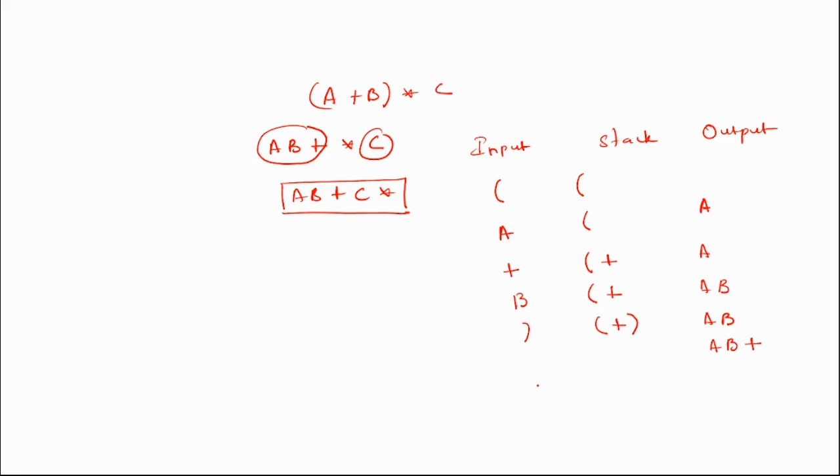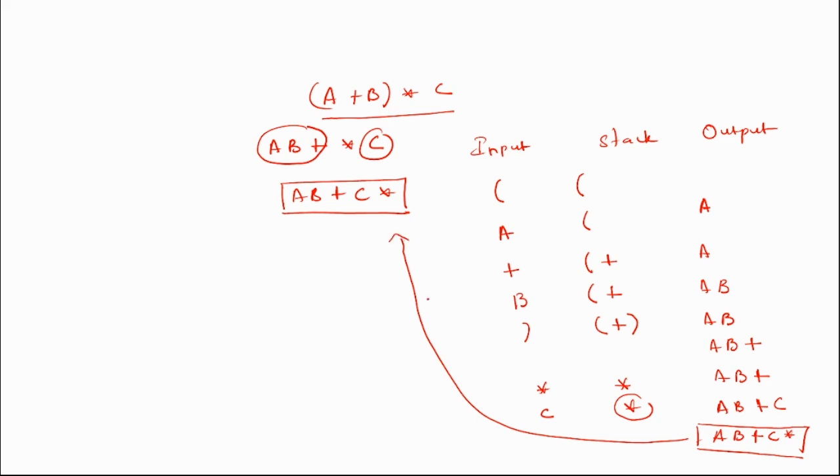Now comes star here, multiplication, the stack is empty. Therefore you will just push star, a b plus here. Now comes c, okay? You will have star here as it is, a b plus c here, right? And then we have evaluated the whole expression, which means that we have seen each and every token from left to right. It is done. Now the only operator left is the star operator. Therefore we will pop it out of the stack. Therefore the final answer will be ab plus c star, which you can see that this answer and this answer is exactly the same, correct?